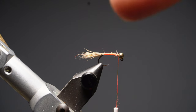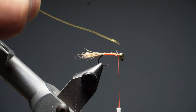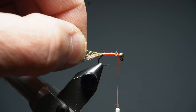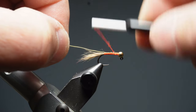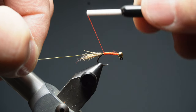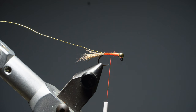Now, since I have a bead, I'm going to use a little bit different technique. Before, I tied it in with a long tail and then pulled it back. Here I've got a bead that actually stops the wire, so I'm just going to stick the wire into the back of the bead and then tie it all the way to the rear. All the way to the back of your thread base and then back to the hook point. You don't have to go all the way forward.